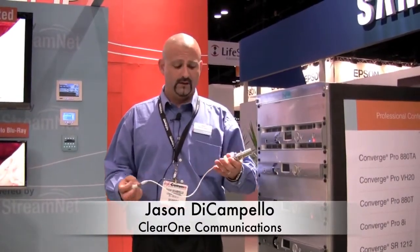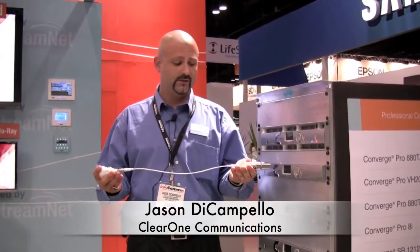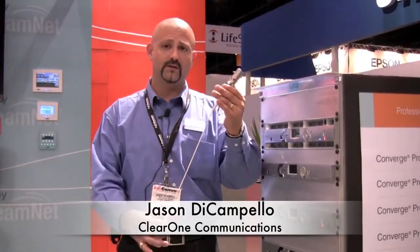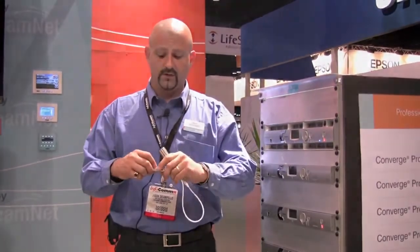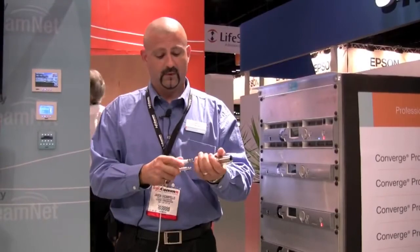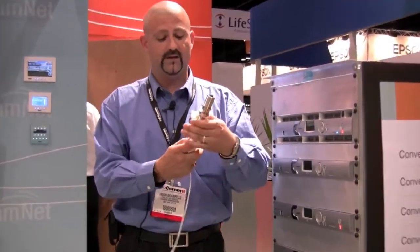Okay, so this is ClearOne's new ceiling microphone. This microphone ships with everything you see here in the box. You get an 18-inch cable or a 12-inch cable, such as the one I have here. You can also disconnect this extension cable and go straight in to have a nice sleek look on your ceiling, and that's what you would see.